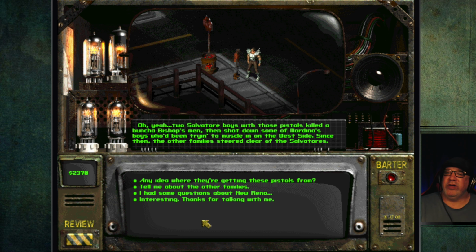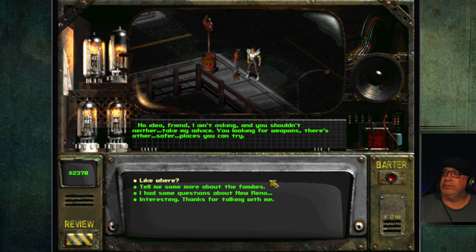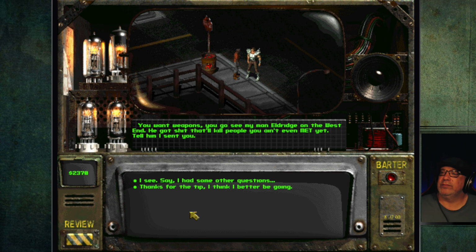Any idea where they're getting these pistols from? No idea, friend. I ain't asking, and you shouldn't neither, take my advice. You looking for weapons, there's other, safer places you can try. Like where? You want weapons, you go see my man Eldridge on the west end. He got stuff that'll kill people you ain't even met yet. Tell him I sent you. I see. Say, I have some other questions.